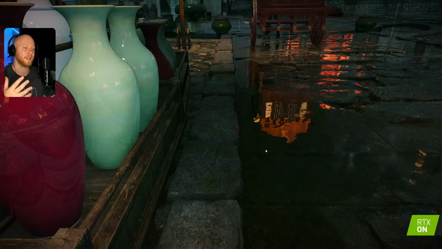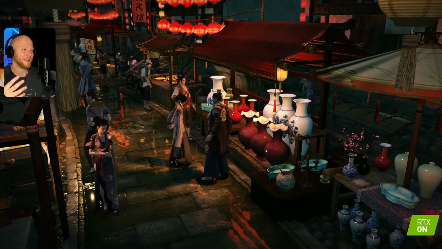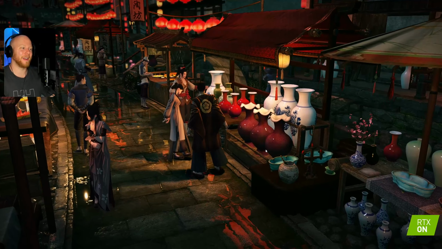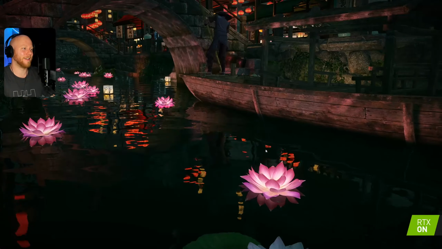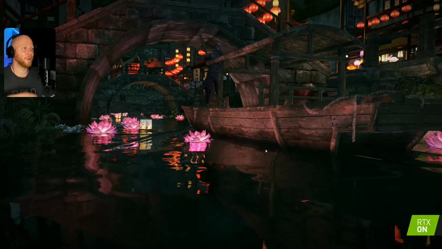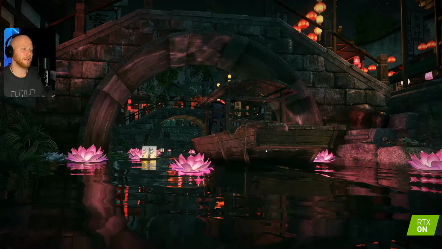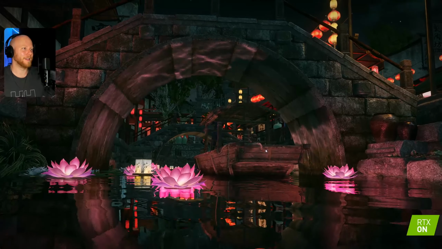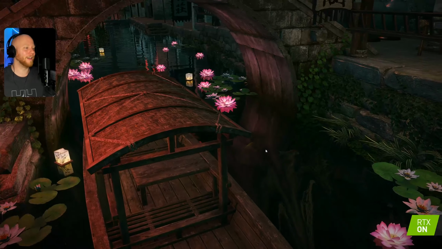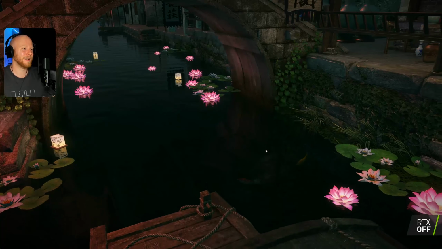Let's turn them off. Let's see the difference. Look at that. Oh snap, it's a whole different picture turning that on and off. Damn! Even the water reflections on the bridge change. That is freaking amazing. I love technology. I love graphics. Damn, I love checking these tech demos out.